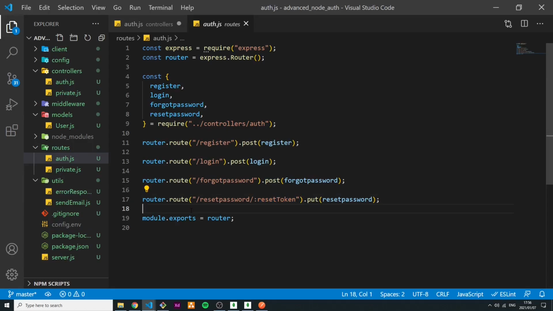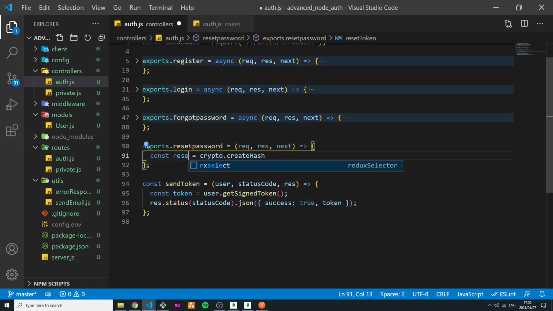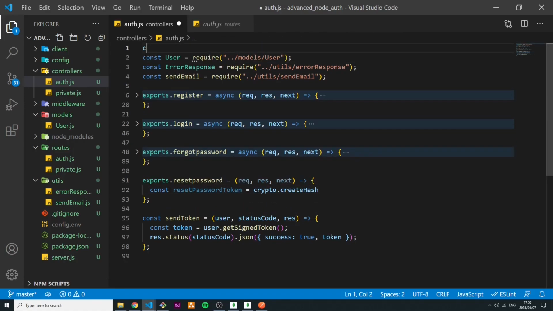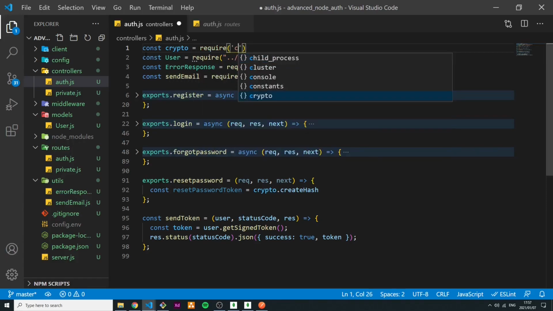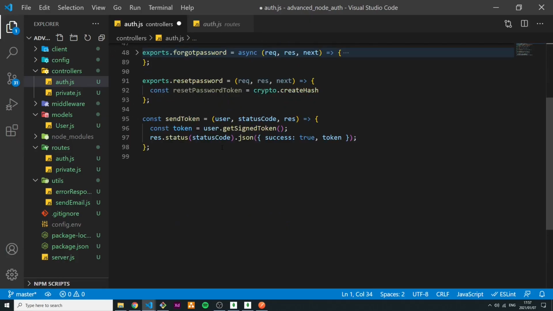So in order to do that, we're going to say resetPasswordToken, and we should actually bring in the crypto module. So we can say const crypto is equal to require crypto. And in order to recreate this, we do the following.